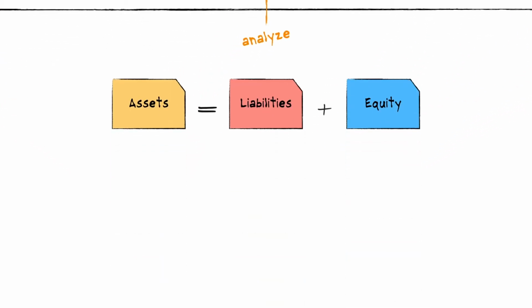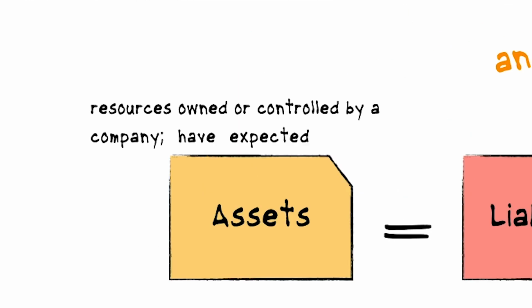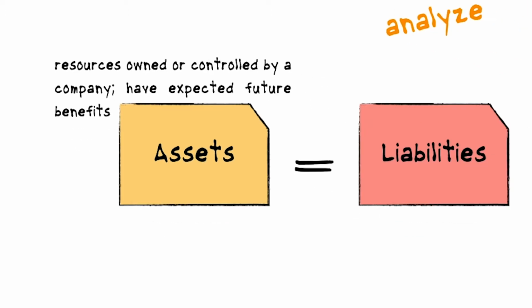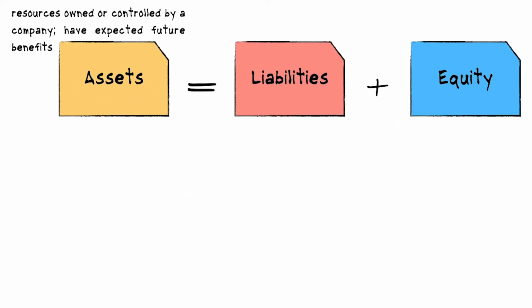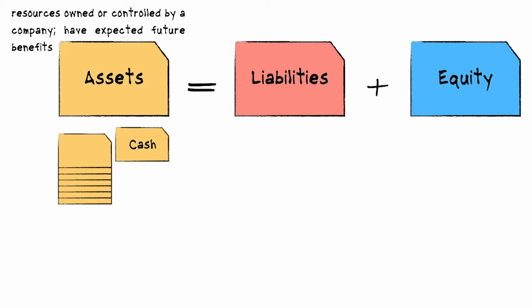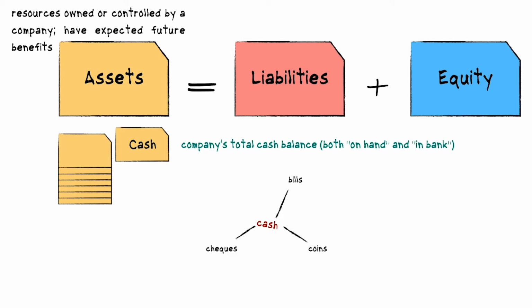The accounting equation ensures that the total of all the company's assets equals the sum of the company's liabilities and shareholders' equity. Assets are resources owned or controlled by a company, and these resources have expected future benefits. Most accounting systems include separate accounts for each kind of asset. Let's look at some common accounts. A cash account shows a company's cash balance. It includes money and any funds that the bank accepts for deposit.